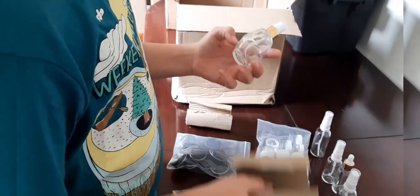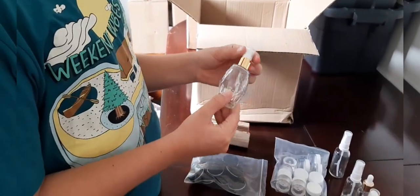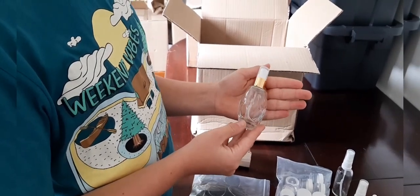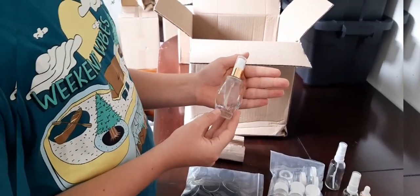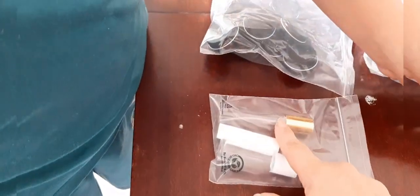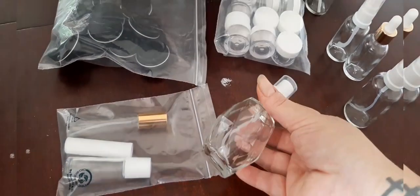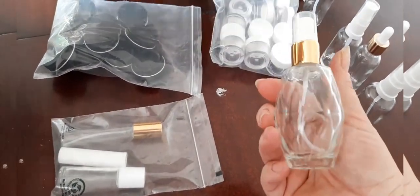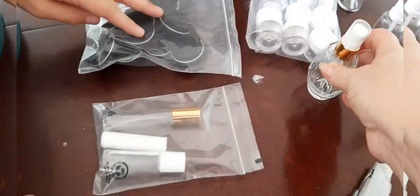And what's next? We have this beautiful looking glass right here. Ooh, it is a spray bottle as well. That's so much fun. I also thought that for a perfume. Which is the other one I thought for perfume? This, I think it is. Yeah, like a little handbag one. And here's for a bigger perfume. Or that could be absolutely stunning for facial spritz or... These really look like Oreos though.